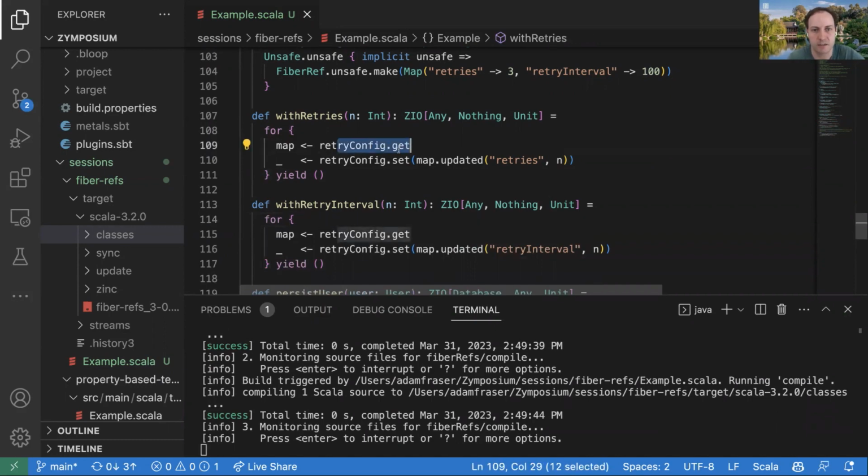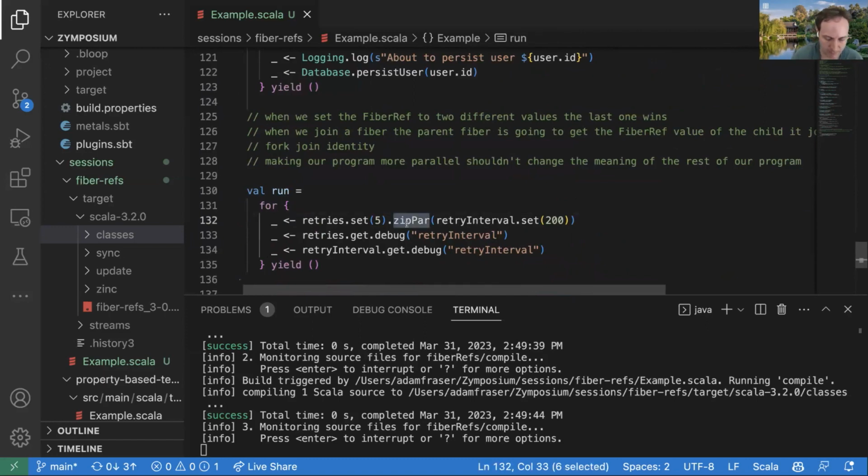And one thing to notice here is I'm using get and set separately. And if I was doing a normal Ref, that would not be a good thing to do because I wouldn't have a guarantee that these are being done atomically. But when I'm doing a FiberRef, each fiber is always updating its own copy of the FiberRef. And each fiber is the only one running the fiber, right? The fiber, by definition, is like a thread. It's only being run one thing at a time. And so with a FiberRef, we're free to do as many separate gets and sets as we want. And we know we're the only one modifying our copy of the FiberRef. So it's totally fine for us to do this.